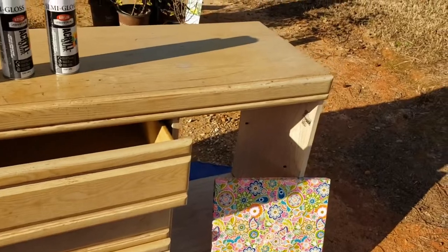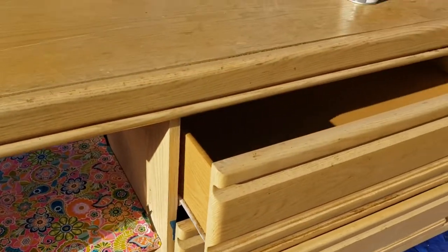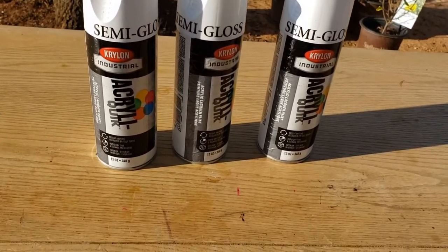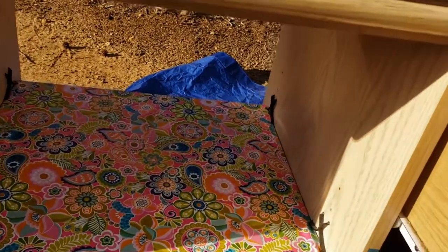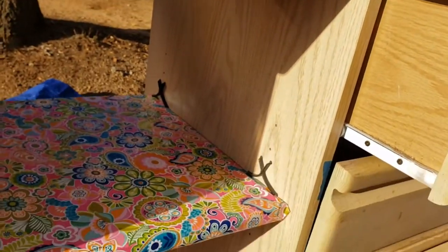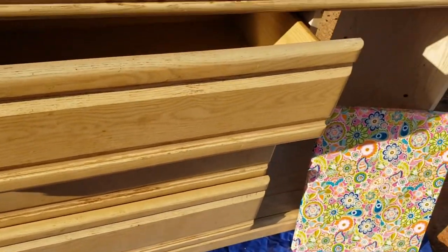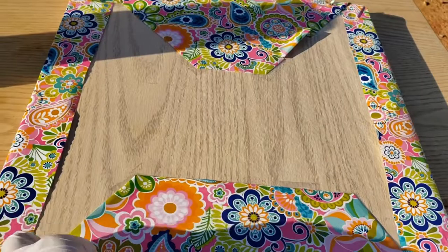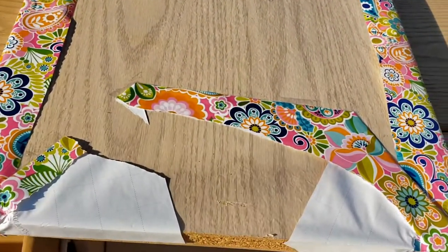Just to be a little creative and let it flow with the design of my studio, I actually put some wrapping paper on the inserts of the drawers. There were drawers and there were cabinets. I took it out of the drawers, but I kept it on the cabinets. Now there's a lot of pieces that are still connected to this dresser that I don't take apart, just in case, like those hooks right there on the side, just in case I want to put the drawers back on. Excuse me, not the drawers, the dressers. Not the dressers, the cabinet doors.